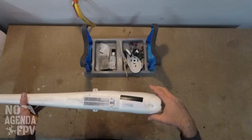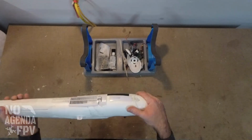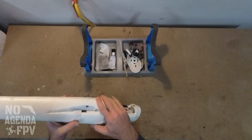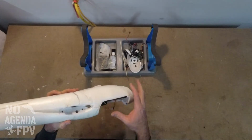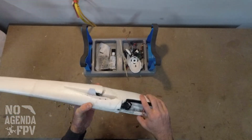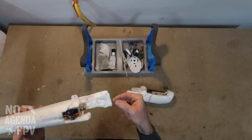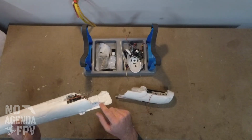So like I said, that'll help hold that. Just that right there is going to be a huge help. And that's lining up nice. This is lining up all nice. Looks like I am missing a little bit right here and then a pretty good chunk here. I believe that is partially because I cut some of that out for the battery bay. When I had enlarged the battery bay, I think this is from me chopping out the battery bay top to be able to fit a thicker 2200 in there. So actually I'm going to clean this up before I glue it back together, but that's definitely what happened here.